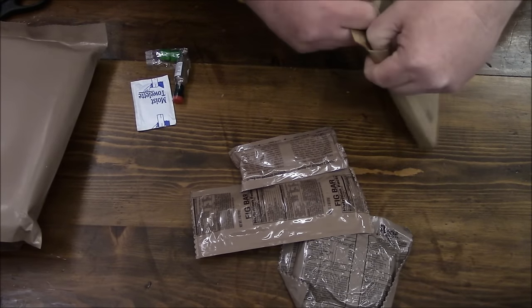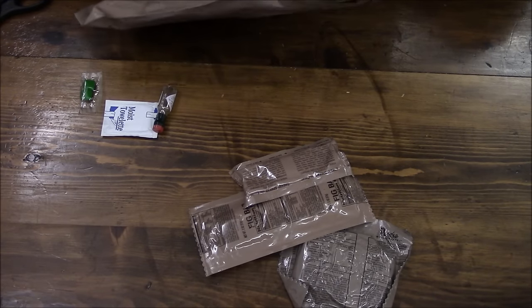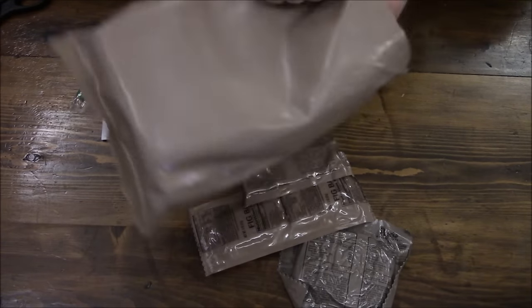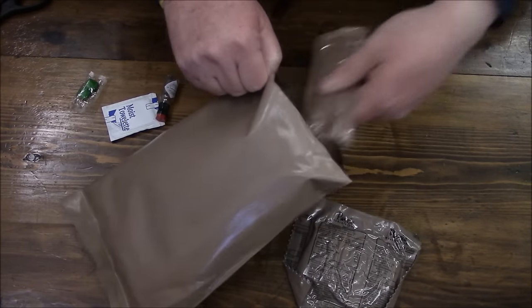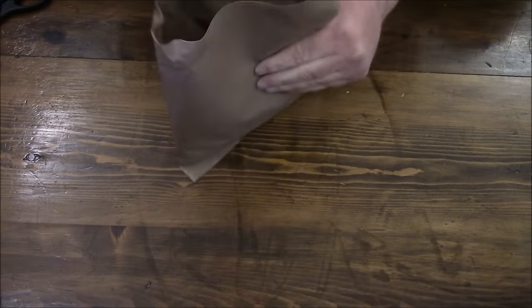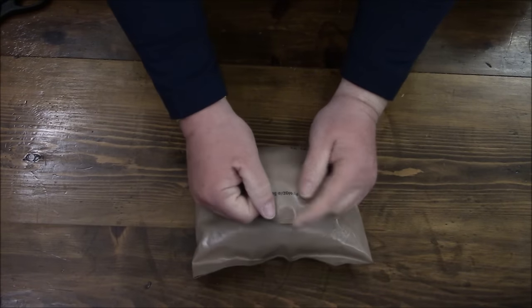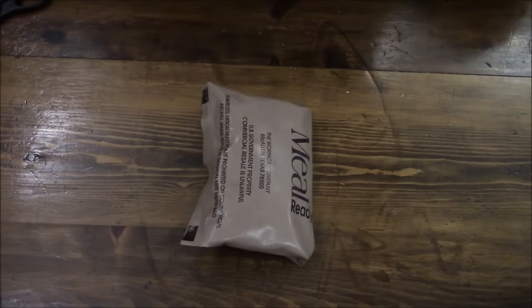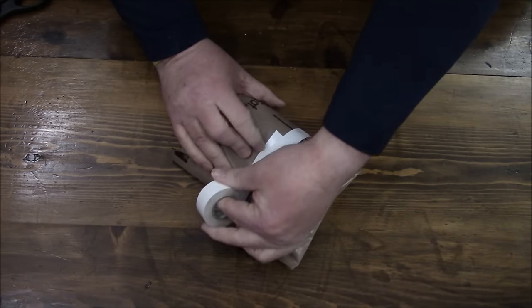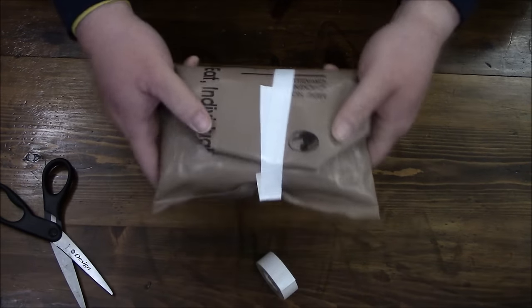This is some kind of chicken — I don't think I've ever had this menu, so I actually have to eat this field-stripped ration. Just like everything else, it gets folded lengthwise all the way to the bottom of the bag. Takes a little finagling but it will get down there — just like that, right on the inside. You don't have to be gentle. Get these things as flat as possible, seal it up, grab some tape, and leave that little notch. Make it as tight as we can because we want this to be compact. Make that little tail — bam, now we've got our pull tab. On to the next.